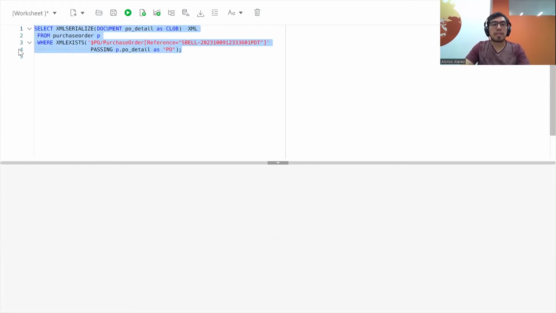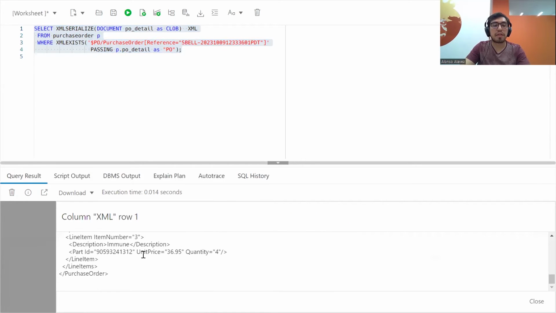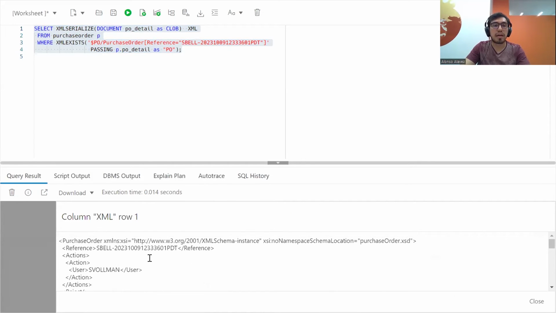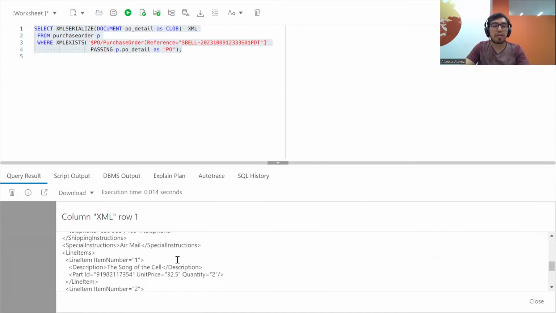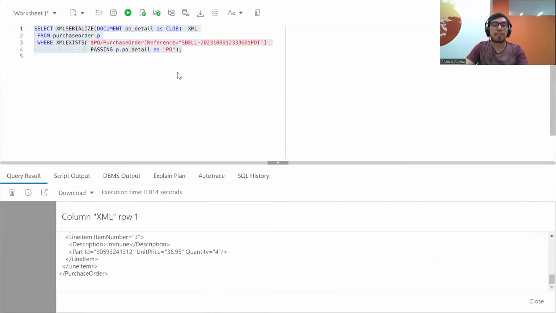What we want to see is the XML that complies with this reference. Here we're doing the XQuery in the XML document and getting all the items that have that reference. This is the first one, using XML exists in order to filter out our results.